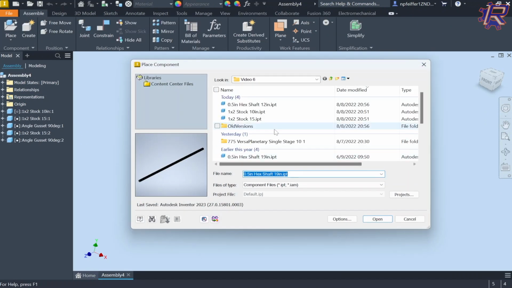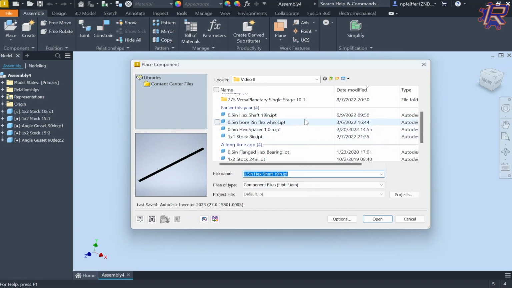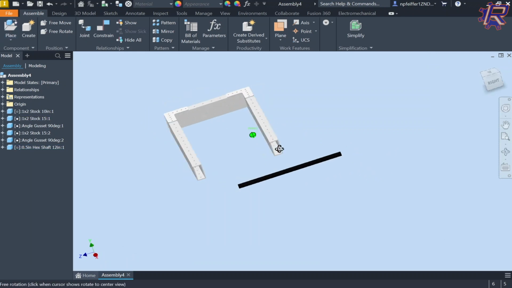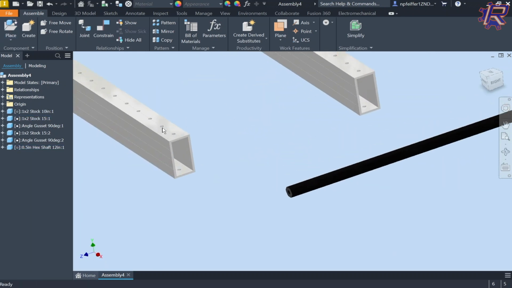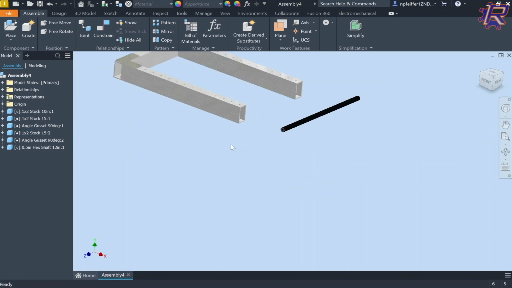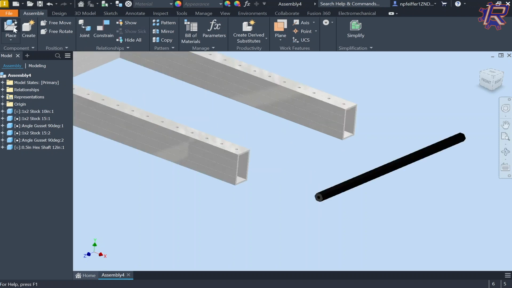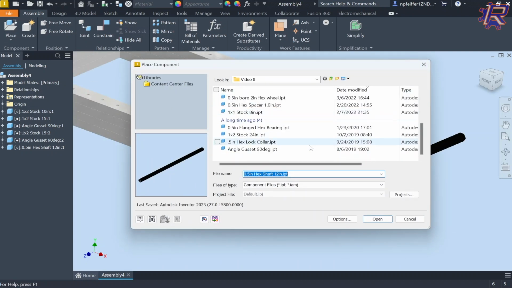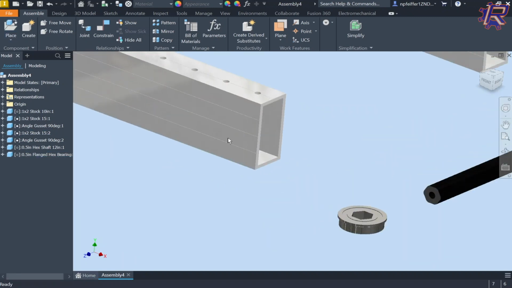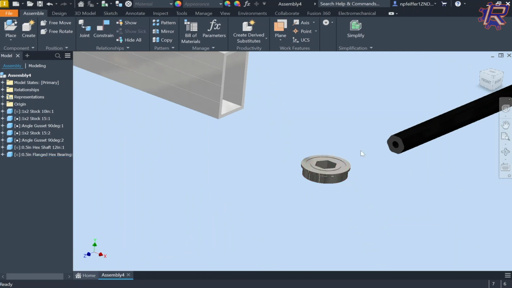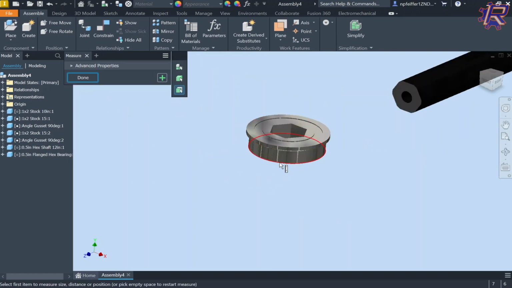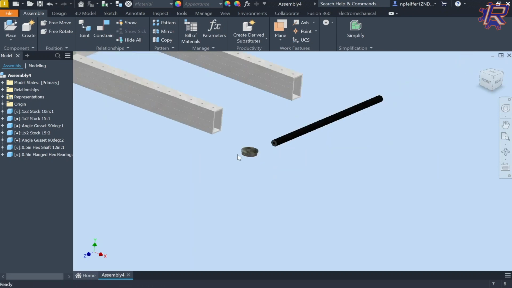So now I'm going to place this axle once again here. And the way we get this axle to run between these stocks is that we need to make a hole in the stock. And in that hole we will put a bearing. As you will see, I'm going to place a bearing. So we're going to make a hole in the stock, put the bearing in the hole, and then the axle will run through the bearings. The hole needs to be a diameter of 1.125 inches.